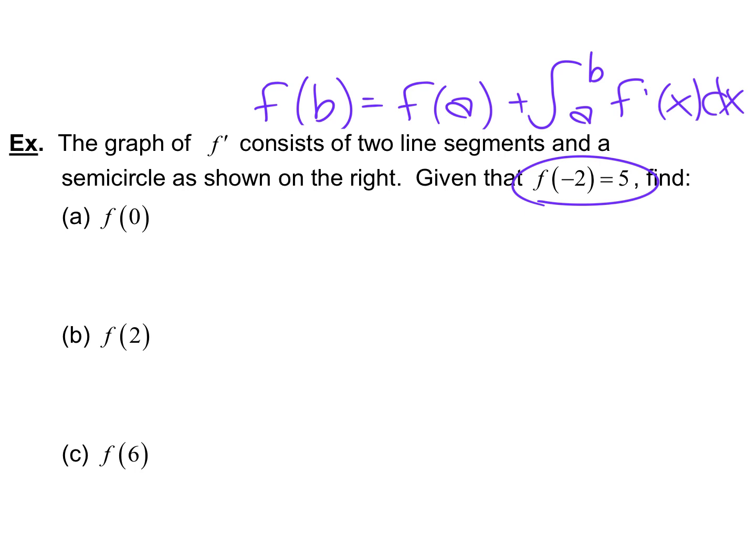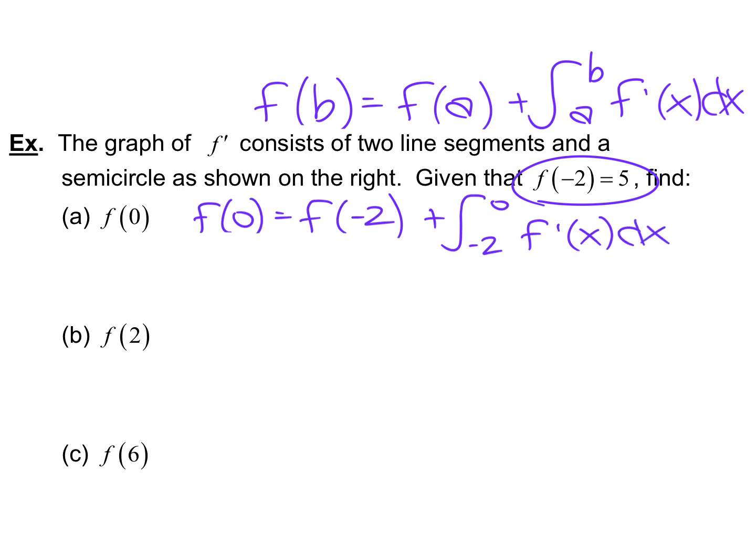Get in the practice of just writing this formula down every time, whether you feel like you have to or not. Can you skip directly to f of 0 is equal to 5 plus the integral? I would show this first. Because sometimes you don't know which parts you have and what you need to solve for. Like that last one, we had to solve for something different. And so then this integral is going to be the integral from where to where? -2 to 0 of f prime of x dx.